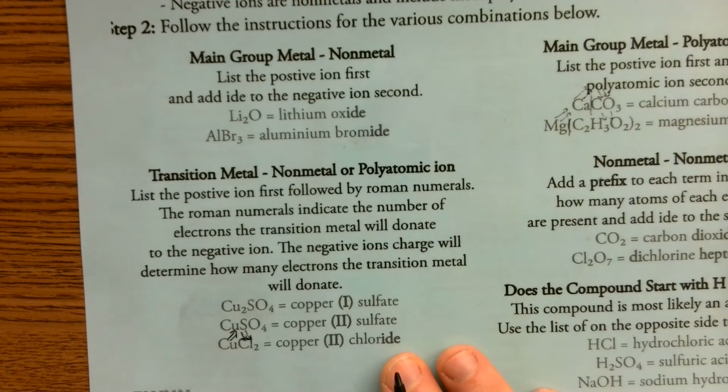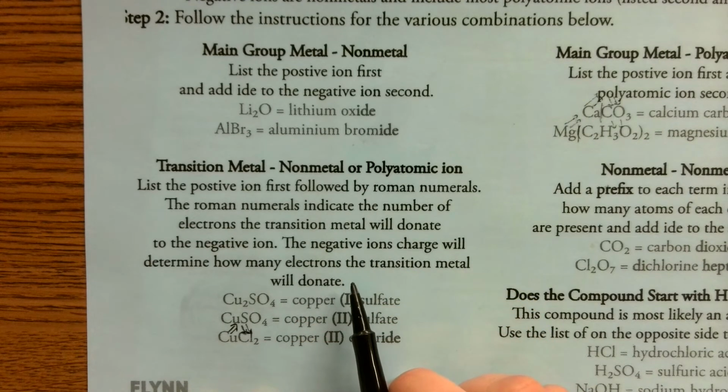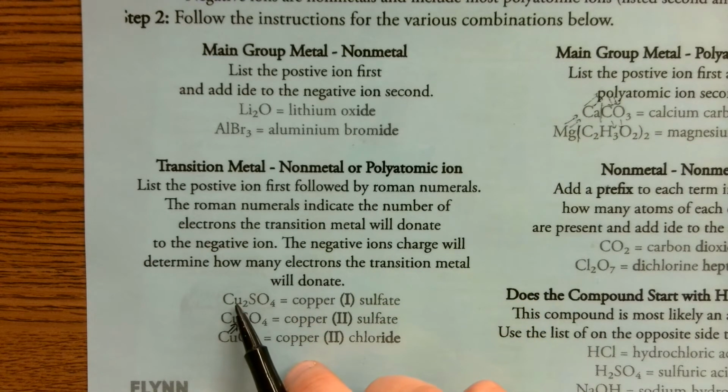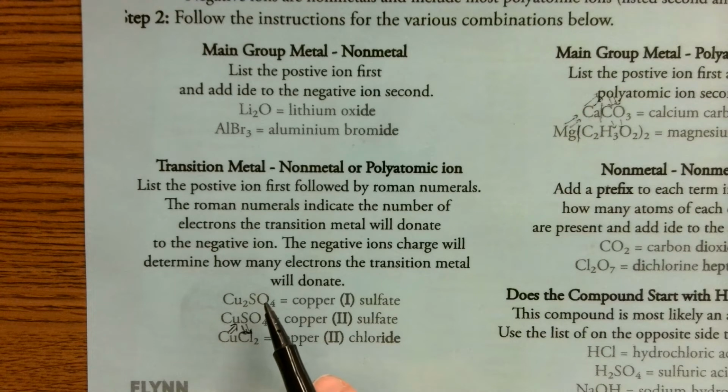All right. If you've got questions, come talk to me about this. But overall, the instructions are right here. It goes through it and explains to you. But you need to know how many is each copper giving. That's what this Roman numeral is signifying. Okay? And they do not define the relationship because they don't know how many they're giving. You've got to look at what it's combined with and see, oh, sulfate has 2 electrons it needs, and this one has, how do we give 2 electrons over here?